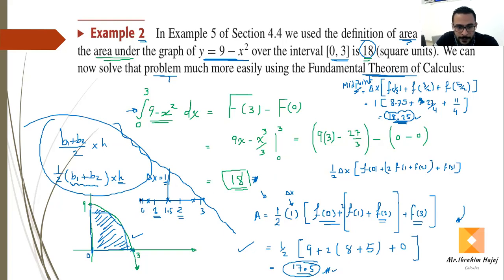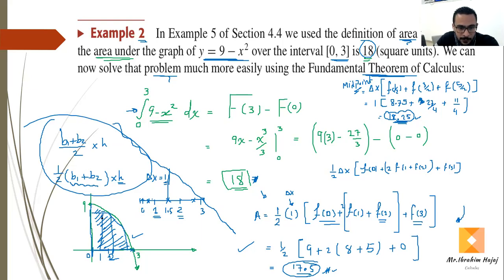How to do it? You divide the interval 0 to 3 into 3 subintervals: from 0 to 1, from 1 to 2, from 2 to 3. So the width of each subinterval is 1. Here it is the base, so when you divide into rectangles, delta x is the difference between each number and the next, so delta x is 1. Okay. 1 is the base times the height.